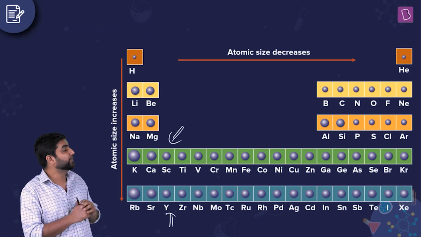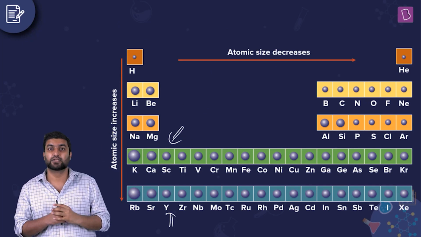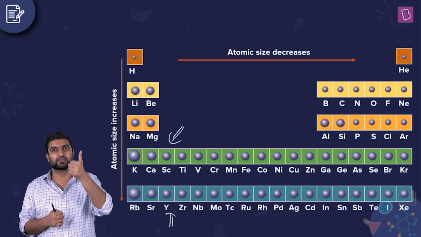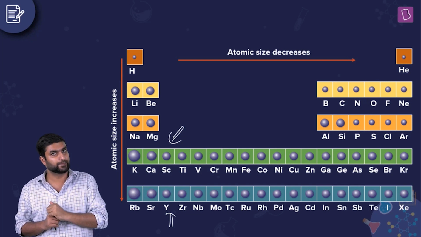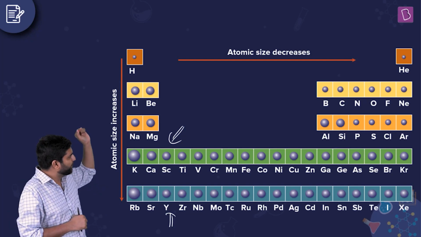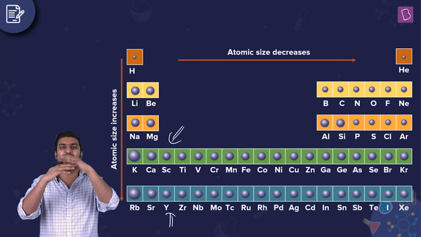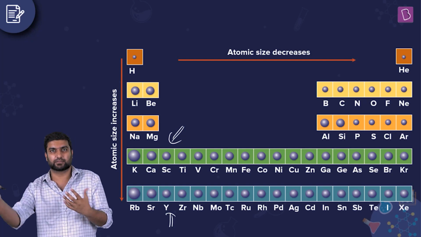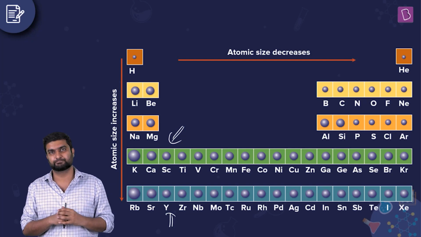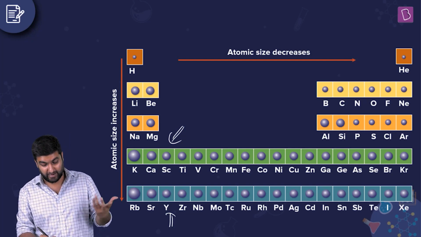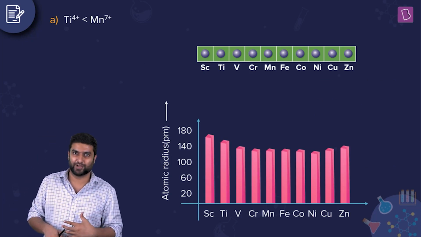Now, in general, we know that in a period, if we move from left to right, Z effective increases and so the radius decreases. Atomic size. We also know that if we go from top to bottom, since the shells get added, the size increases, right? Z effective, however, does not change or does not change much. Obviously, there are exceptional cases, but for most of them, we know the logic why.